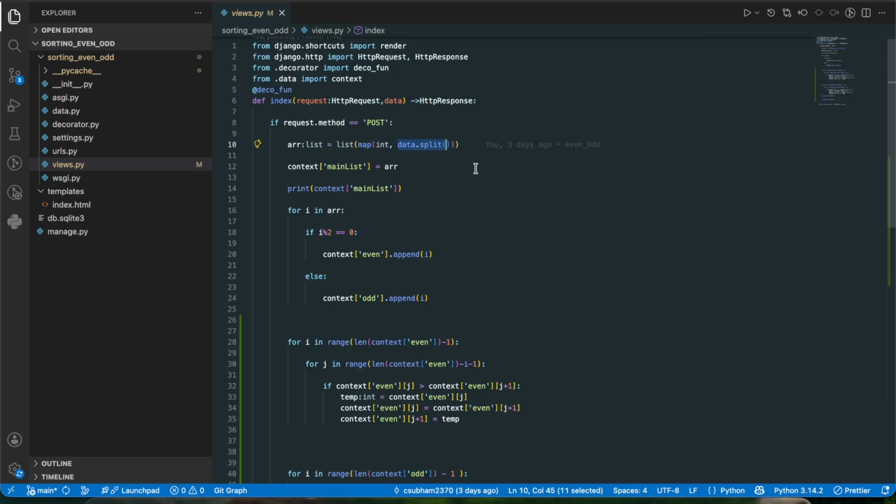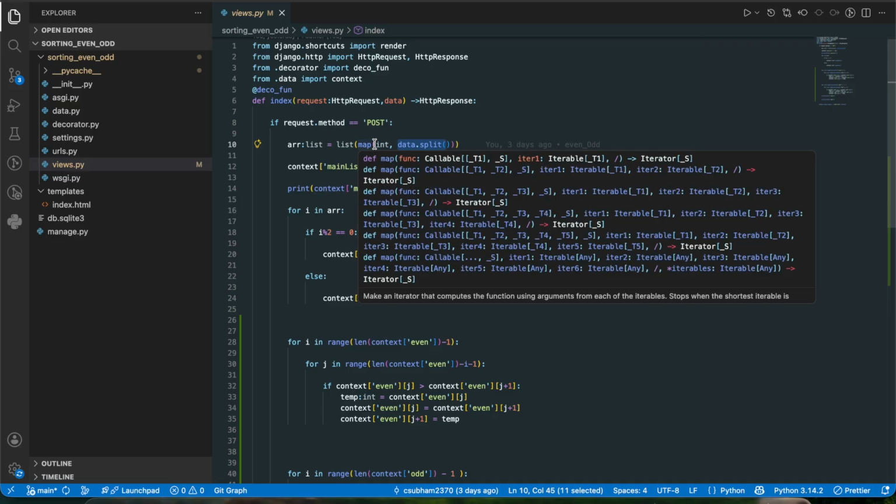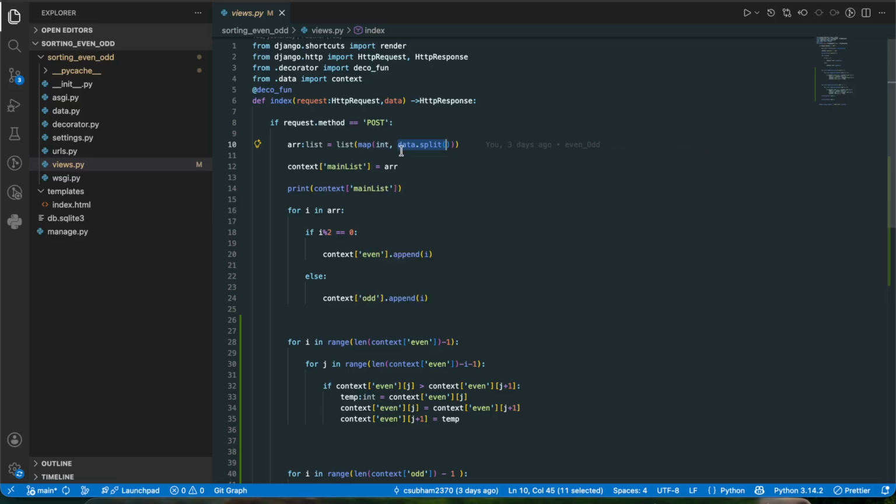The return type of the split method is a list, and the list contains string values. But here we need integer values, so we use the map function. Inside the map function we pass a type first as an argument, the data type int, then we pass the string data.split.